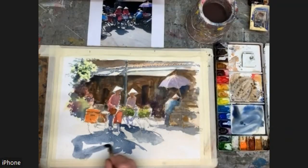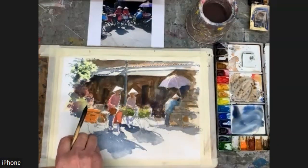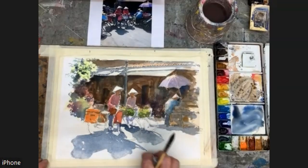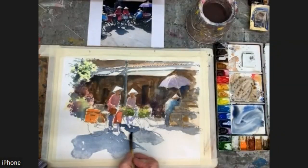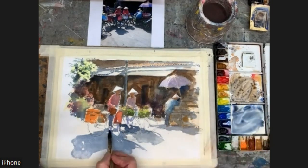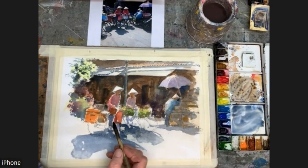I'm going to soften these shadows as they come towards us a bit now. Any one of a number of ways I can do it. I can add water, or I can just take away. Whilst it's all wet, it will start to merge itself. Let's see what's going on here. Let's bring a little bit more shadow in. What's going on here? And something a bit darker. Yeah, maybe. This part of the shadow. Any more I want to add?